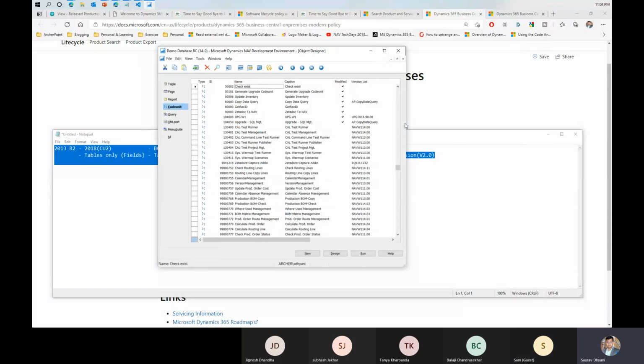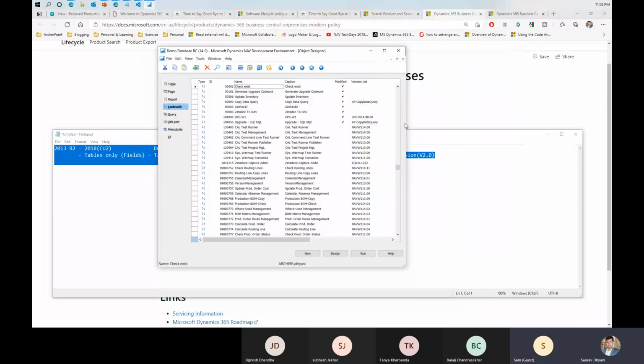Yeah, but think about it. When you do the conversion coming from 2013 R2, what I would suggest, just for the new objects, is to take an object-only copy of that database and convert it to BC14 as it is. You don't have to compile anything. Once you are on BC14, use a PowerShell script to export all your new objects in the new AL format, the new AL wizard.